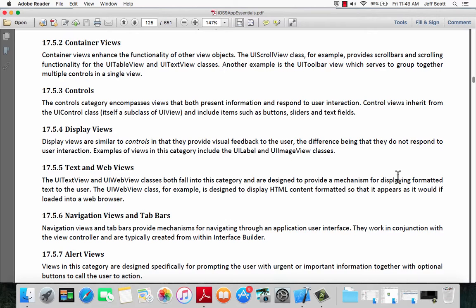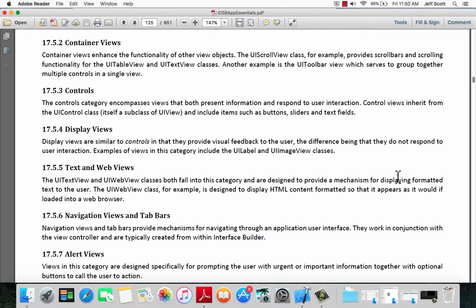Next are navigation views and tab bars, which provide mechanisms for navigating through a user interface. They work with the view controller and typically are created from within the interface builder. Finally, we have alert views, which are designed specifically for prompting the user regarding information. And they also typically have buttons that the user can use to confirm something or cancel something or whatever.